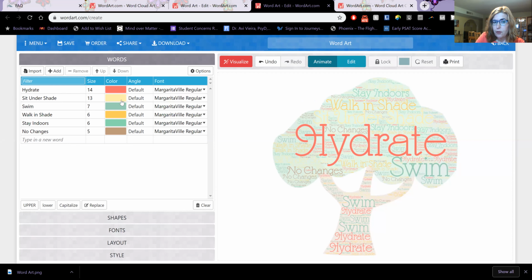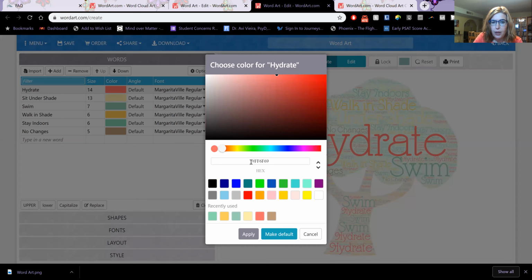And then I created a color palette that I felt was really relevant. You will want to use the color palette that you're choosing for your AAC project long term. There isn't an assignment to turn in a word cloud on Wednesday, but you can do a word cloud for your infographic. By Thursday, you'll have your color choices, so you can enter those in and create a word cloud if you'd like. I chose a kind of beachy theme from the other website, and I entered those colors. So again, when you click color, you're going to enter that hex number. This is why having the hex number is really helpful. You can just enter that hex number, apply, and then it'll put them in recently used for you too.